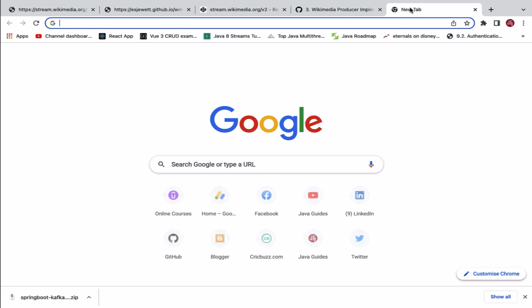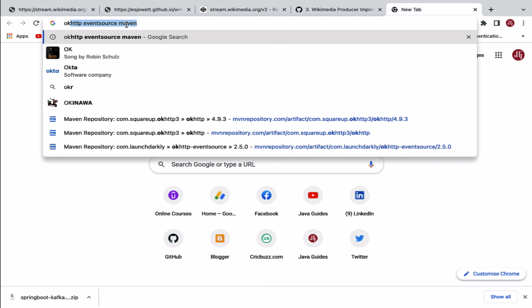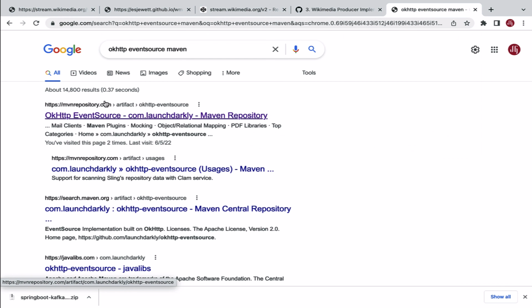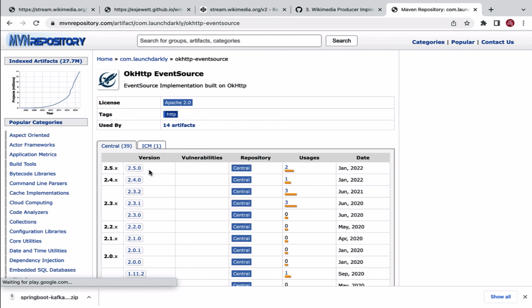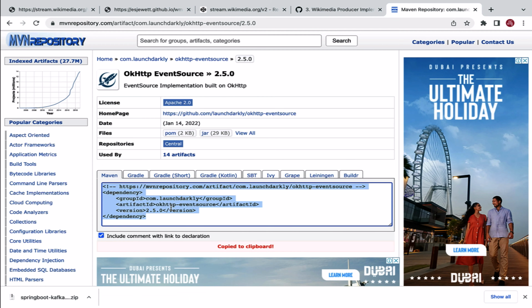Go to the browser in a new tab, just type okhttp eventsource maven and hit enter, and click on the first link and go to version 2.5.0. This is the Maven dependency that we are going to use, okhttp-eventsource, to create the event source to read the events from Wikimedia.